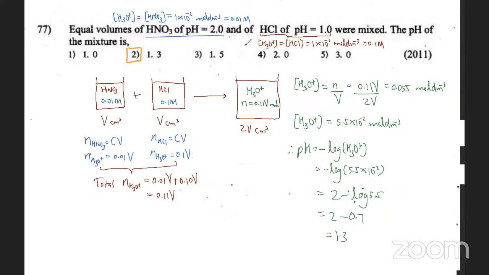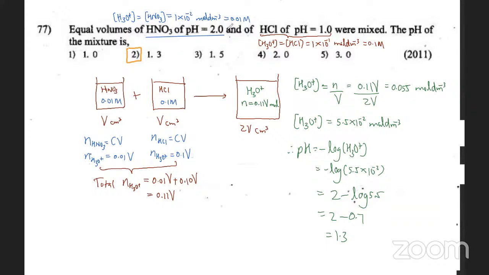Then you find the resulting H3O+ concentration, and using that you find the pH, which is 2. In other words, the pH of the resulting solution will be between 1 and 2. That is something you should know, no? Both are acidic solutions. One is slightly less strong, and this one is stronger.